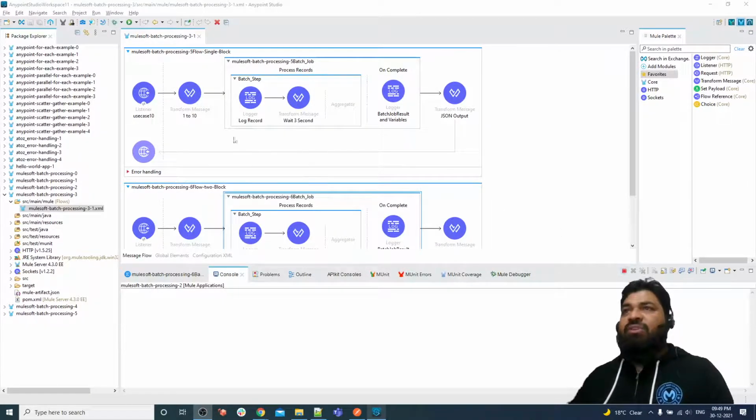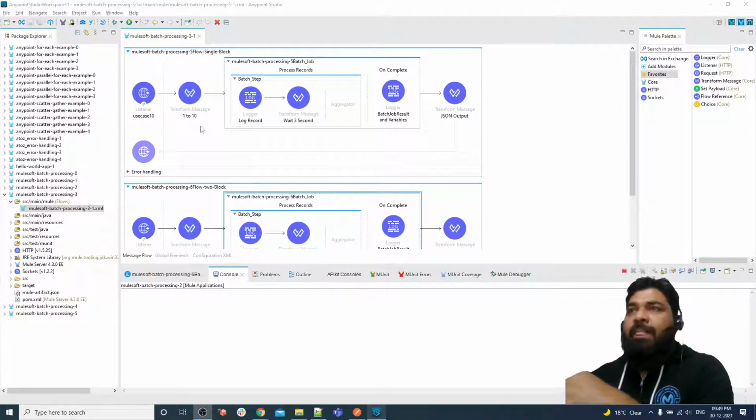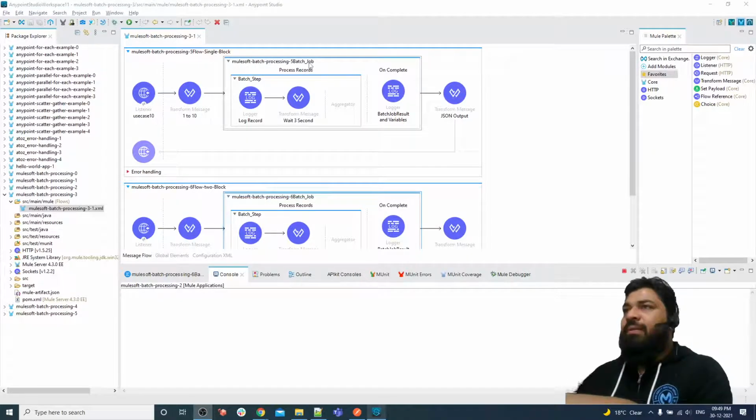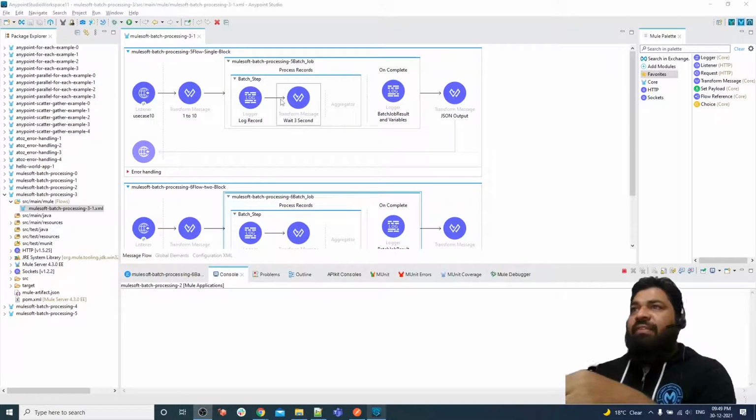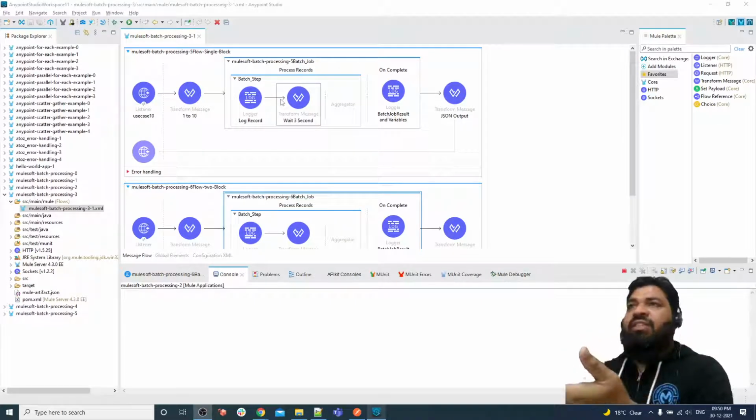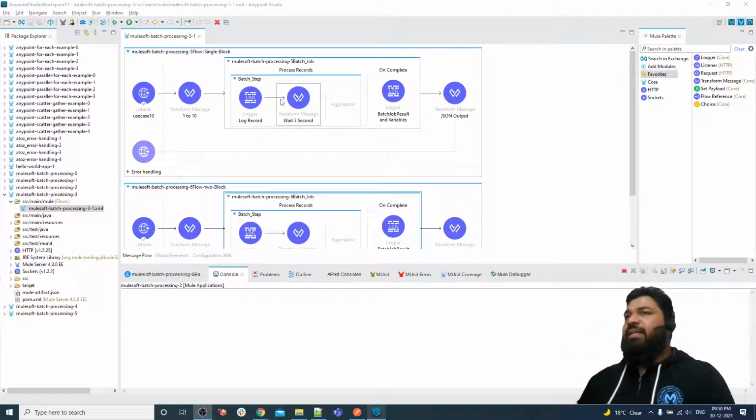We are processing millions of records, and while processing, due to some system failure or any other reason, our batch processing stops or the system crashes. When we restart our system, or redeploy or restart our Mule runtime, how the batch processing is resumed is what I am going to explain here.